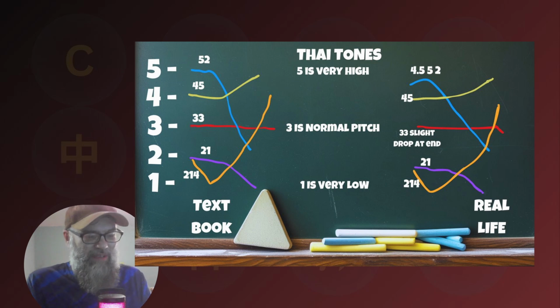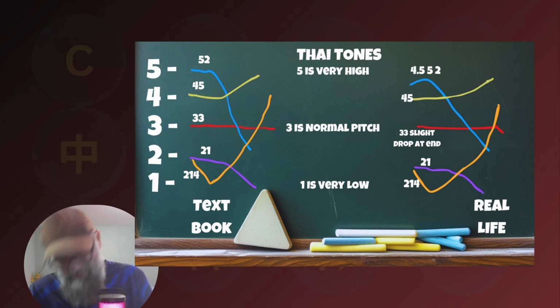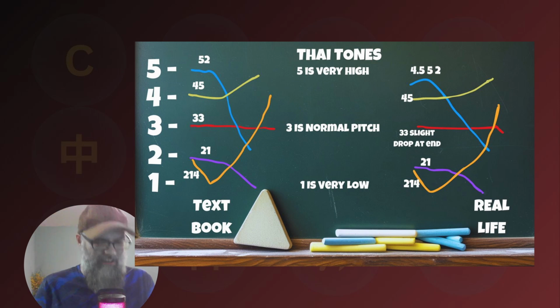Then the mai ek tone. Mai ek would be generally a low tone. The low tone is really low, and I would say it's like 2 to 1. Of course, it's going to be a little bit longer if you're on a long syllable, and it'd be shorter on a dead syllable. There is a falling tone, and it looks like kind of like you're going up, down, then you fall down. So you start to go up a little, and you fall down. Kind of like a falling tone in Chinese, but you got to go up a bit.